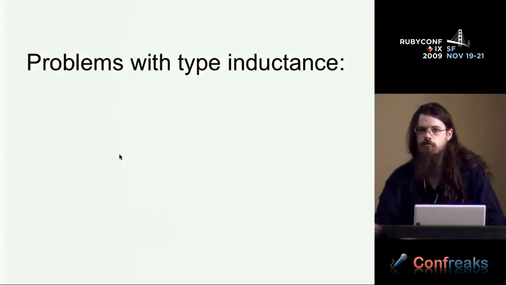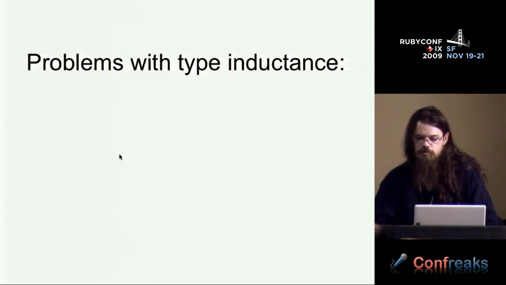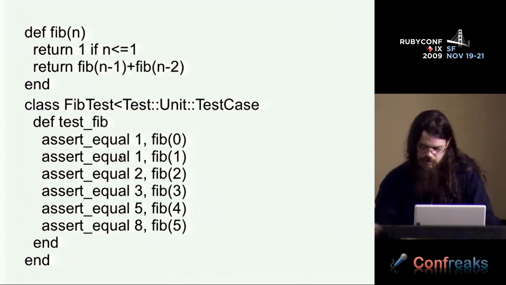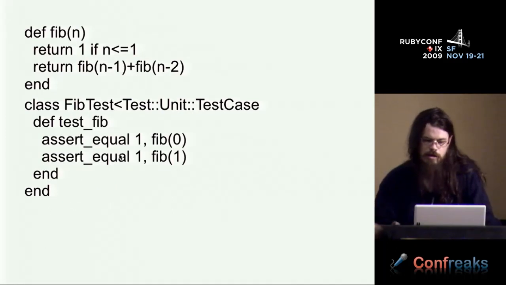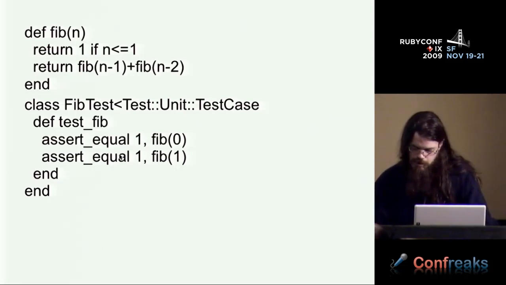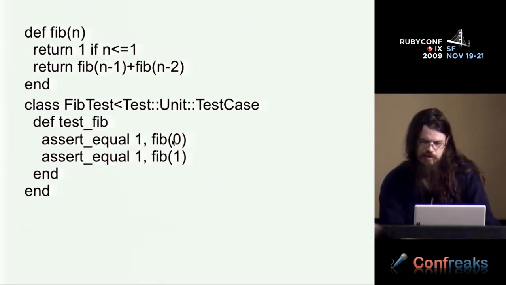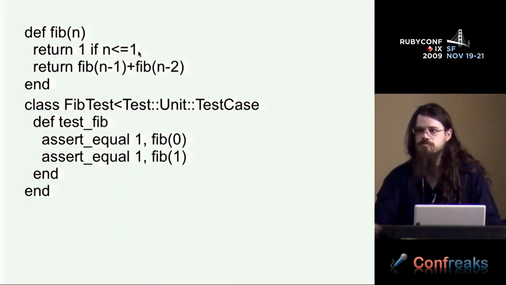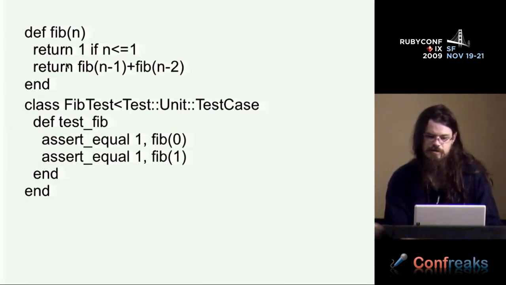Now type induction is very powerful. It's the key insight for this project. But it does have some problems. So I want to cover how we're going to address those problems. One is the issue of coverage. Here's the Fibonacci code I showed before. But I could have written it like this - I could have made a weaker test. In this version, I'm only passing zero and one to Fib. And that will mean that this first line of Fib is the only one that gets executed. The second one never is even hit.